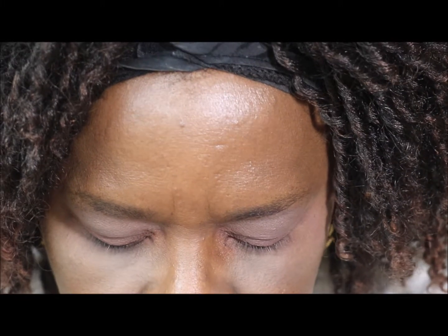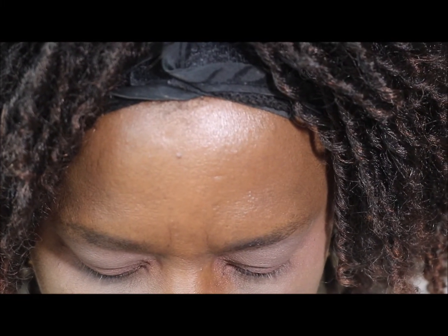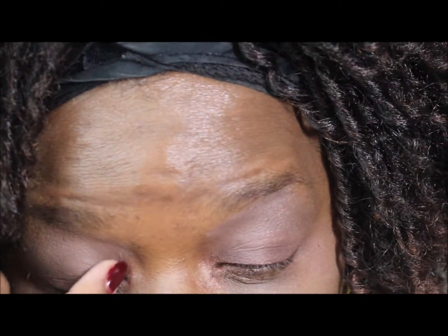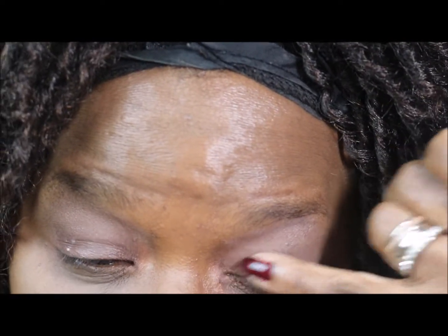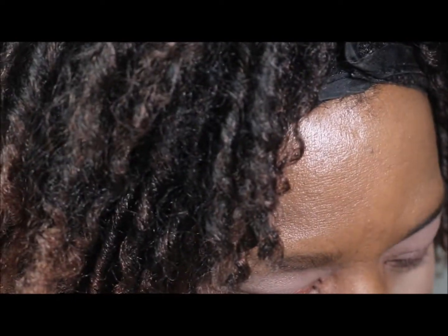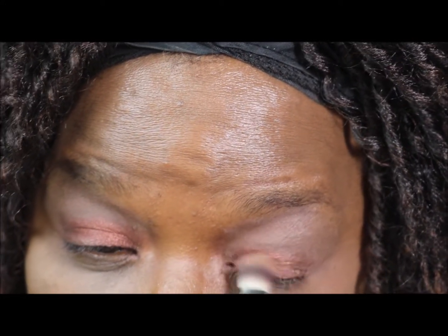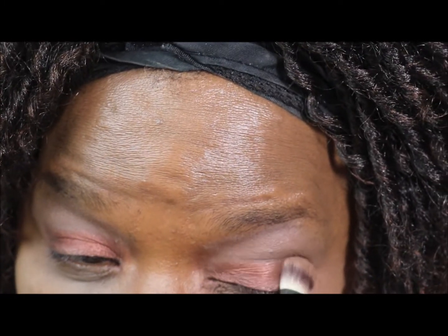So what I'm going to do is go in with some adhesive type, the glitter primer. Use my finger, my pinky, and I'm going to put a little bit right over that rosewood color. It's like a rosewood color. It has a name for it, but I'm calling it rosewood. Bam. Okay. Now she's working. So as you can see, for my skin tone, you're going to need a little help.